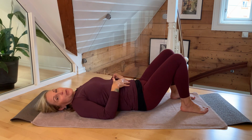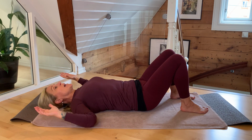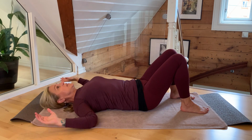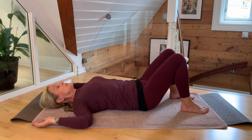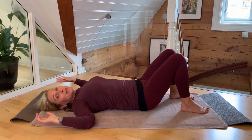The first movement you're going to do is called the arch and flatten. And for the arch and flatten, we're going to bring in the arms in a position called cactus arms. The cactus arms means that you are bending the elbow at a 90 degree angle and having the hands with the palm facing up towards the ceiling, and the arms are resting down on the floor. So we're coming back to the arms later.